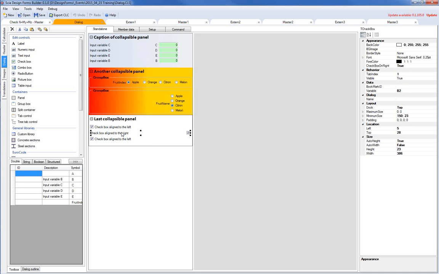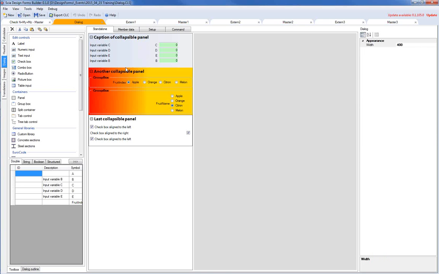The second very simple improvement, but this can be quite useful, is this settings of the checkbox. You can switch the position of the checkbox itself to the left or the right side of the dialog.